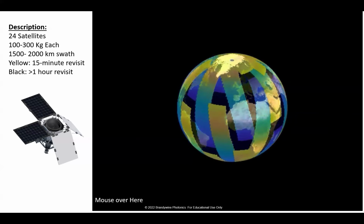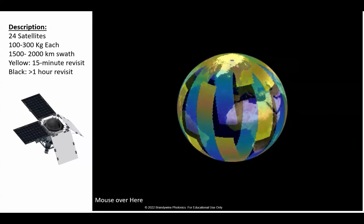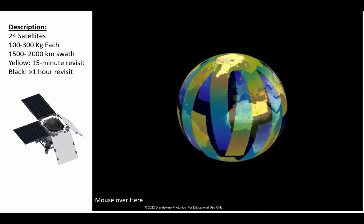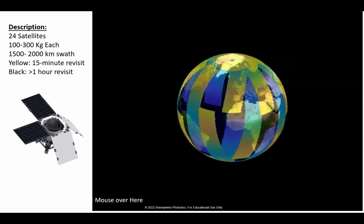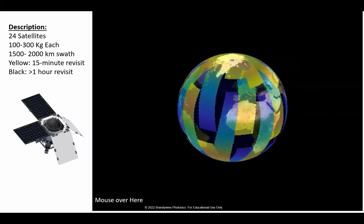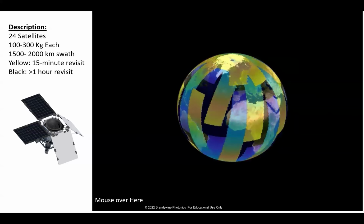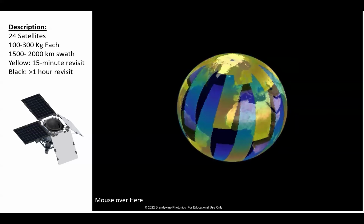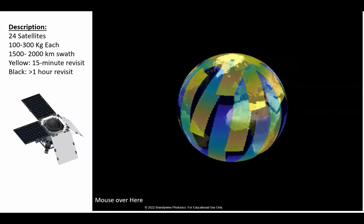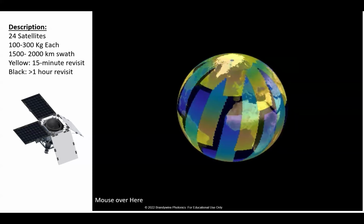For the finer resolution, so this is weather, obviously you're going to need some pointing systems. So you'll still be able to get that 1 to 2 hour, but it will be in, say, 30 kilometer, 60 kilometer chips of a coastline. So this is for weather, high resolution, hyperspectral. Still, you need swath width and higher coverage.